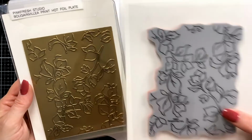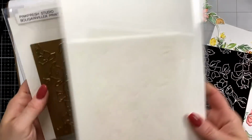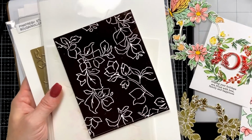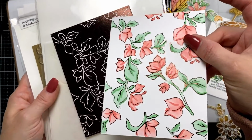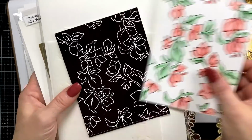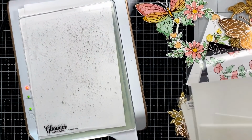So this background has the foil plate. It also has a stamp, but I use the foil plate and then it has stencils. So obviously this was the reverse, but here is the first one. So that's a foiled one. There you can see it's like a copper foiling. Actually, this might be espresso bean, a brown foiling. Yes, it looks black. Black is awesome.